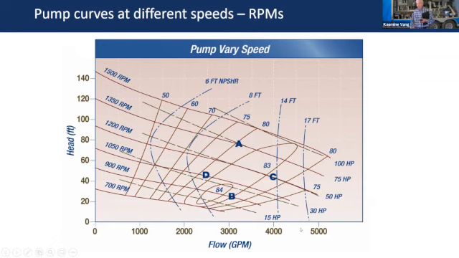So now it is really tremendously pulling a lot less energy to create whatever conditions you need. So instead of having to run full speed and regulate it with a pressure regulating valve, you use a VFD to slow the pump down and save a lot of energy. And that's the whole point of VFDs. If you have a reason to slow that down, they'll save energy. If you have no reason to slow it down up here, they actually cost you 4% more energy because of the inefficiency through the VFD.